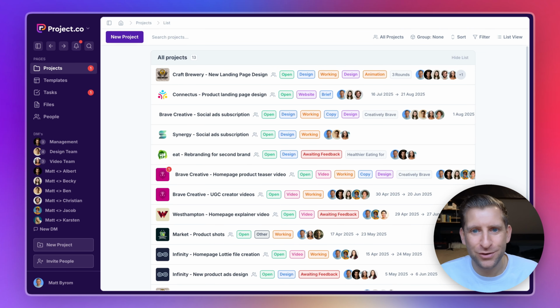Templates are like reusable projects. You can set them up with all the people, tasks, notes, discussions, descriptions, images, and anything else you need. And then, when you're ready to start a new project, you can create it from a template in just one click. It's a great way to speed up your workflow, as it saves a lot of setup time when you start new projects. Let's jump in and I'll show you how templates work.